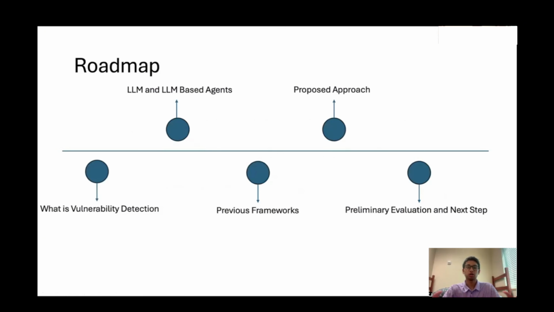So this is the roadmap of what I'm going to be talking about in my presentation. I'm going to start with talking about vulnerability detection. Then I'll go into talking about LLMs and LLM-based agents. Then I'll talk about the previous frameworks which are used to try to detect software vulnerabilities. After that, I'm going to talk about my proposed approach and how that compares to the previous frameworks. And then I'm going to show you the preliminary evaluation and my next steps.